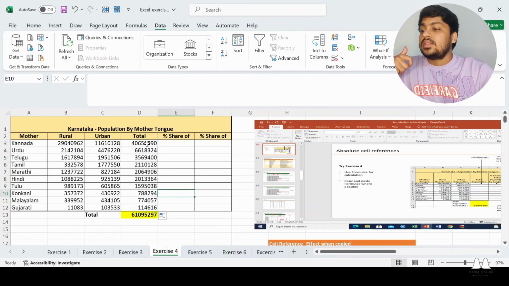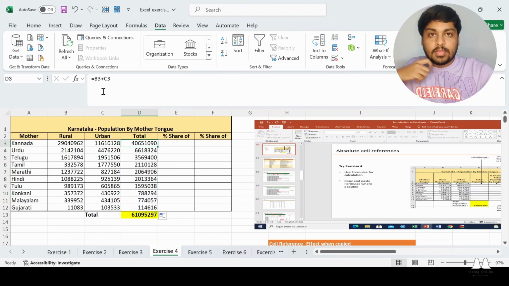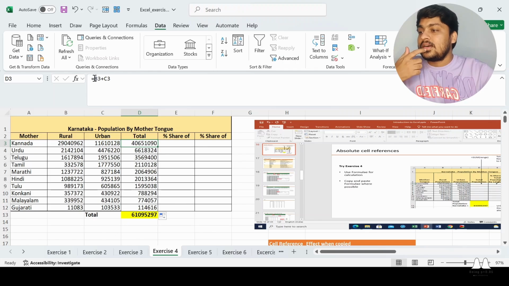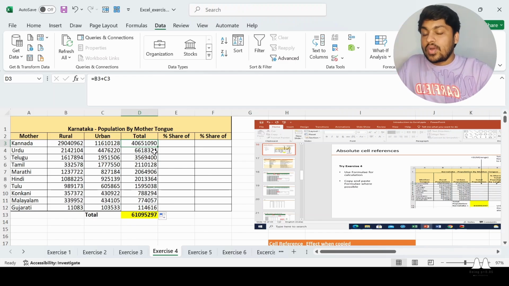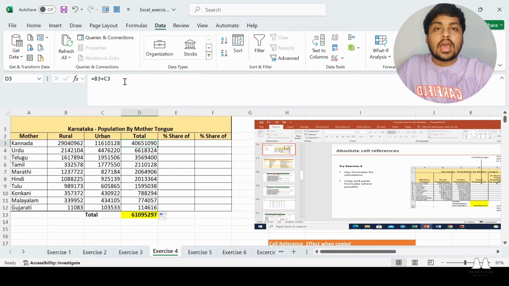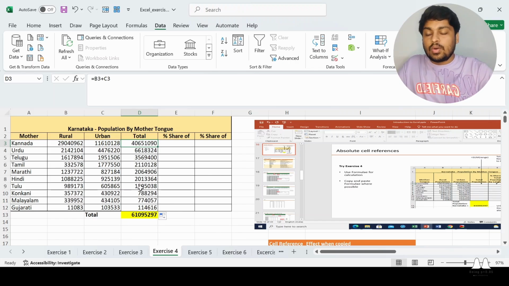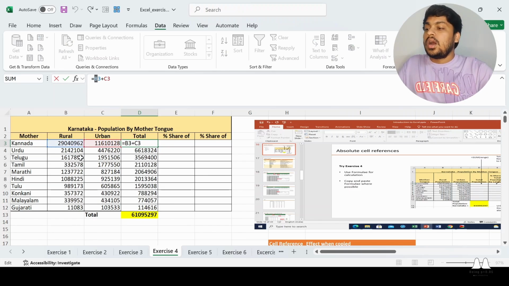Why? The thing is, if you see in this formula bar, the value which this column is holding is a formula. What that formula does is add B3 with C3. So this is exactly what it will try to fill in the rest of the column. However, it does not have a fixed reference, meaning when I drag it down, it will change this reference from my current row number and column number to the next one.